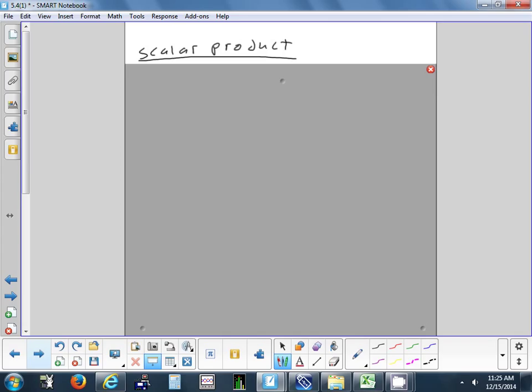All right, so we looked at addition, we looked at subtraction. Now we're going to look at a product. What we're not going to do yet, we're going to save this for probably Wednesday, is multiply two vectors together. That's a little different. What we are going to do, though, is look at scaling a vector. What does it mean to scale something? What does that mean, to scale? Scale something. Yeah, Owen?